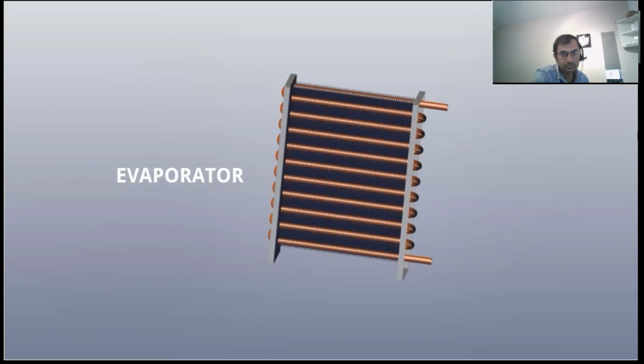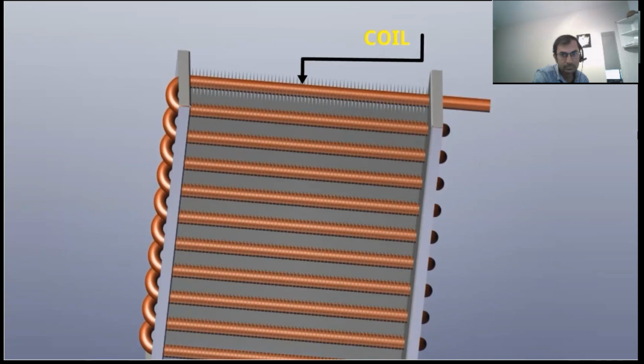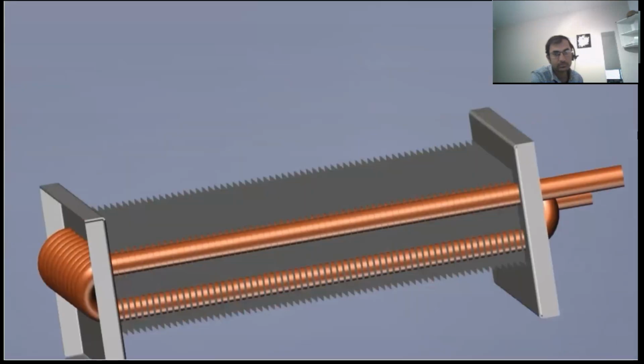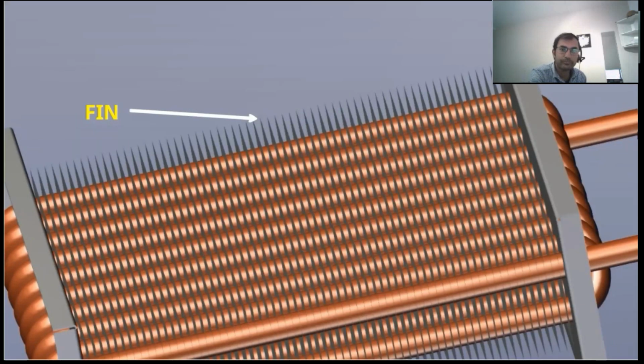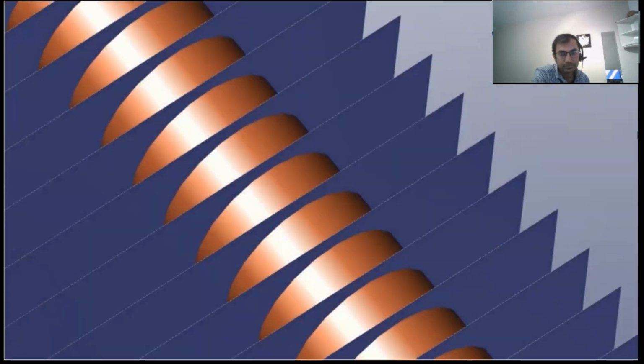Let's see the evaporator at a glance to clear the basic concept. So this is basically a cooling coil made of copper, and it is in a coil shape to increase the surface area so that more heat transfer can happen. And you see this is the fin. The fin is provided to increase the surface area. Look at the fin from a closer look. Normally it is made of copper and sometimes it can be made of aluminium fin as well. Let's see how it works.